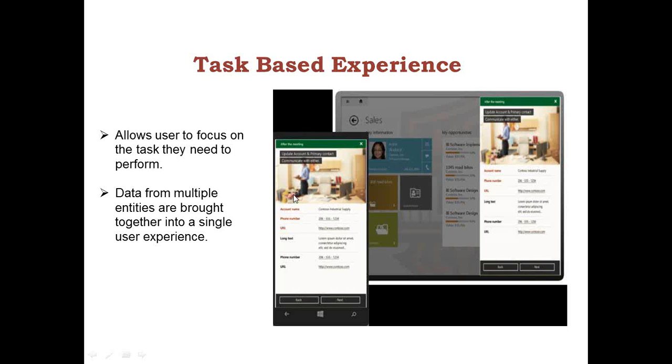Okay, and also we have got navigation options like back or next. By using back and next, we can navigate through the records, to new records, or to the previous record or the next record. This is a newly added feature based on the task, so mainly now the users can concentrate on the task. They don't have to worry about the actual records.